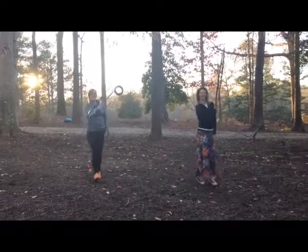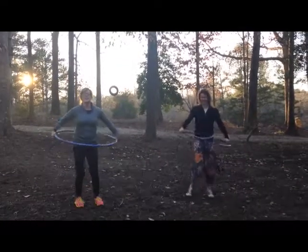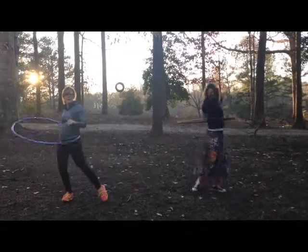Spin left, and spin right, and spin left, and spin right. Then jump on 2, and spin on 4, and stop on 6, and stop on 8, and then twirl.